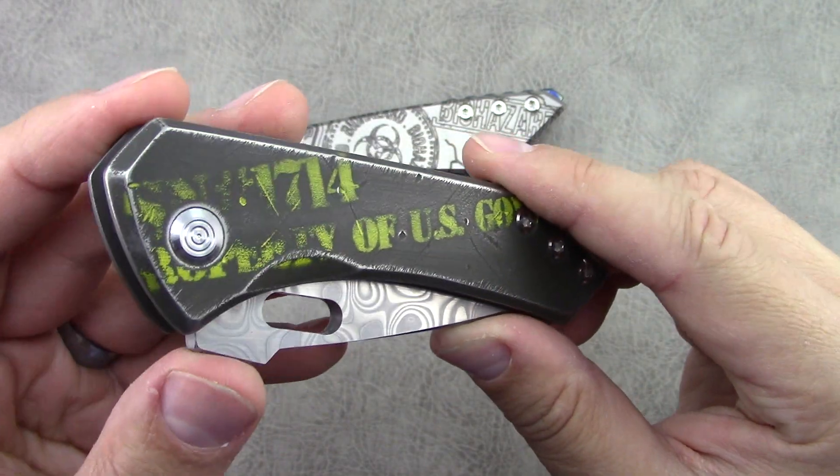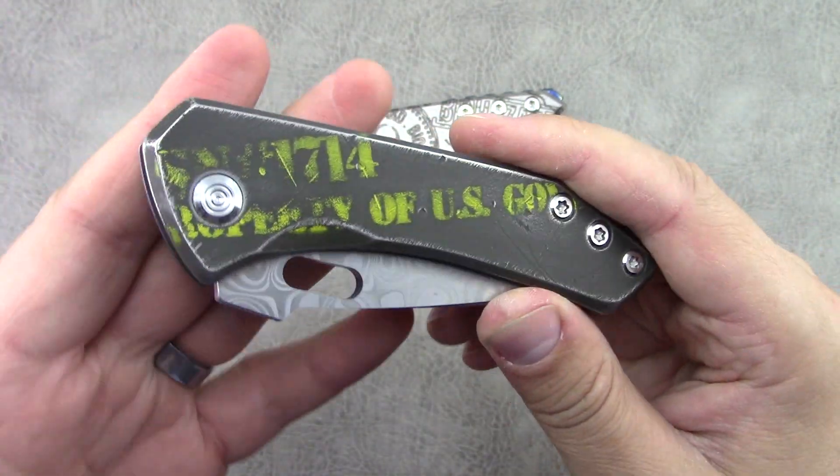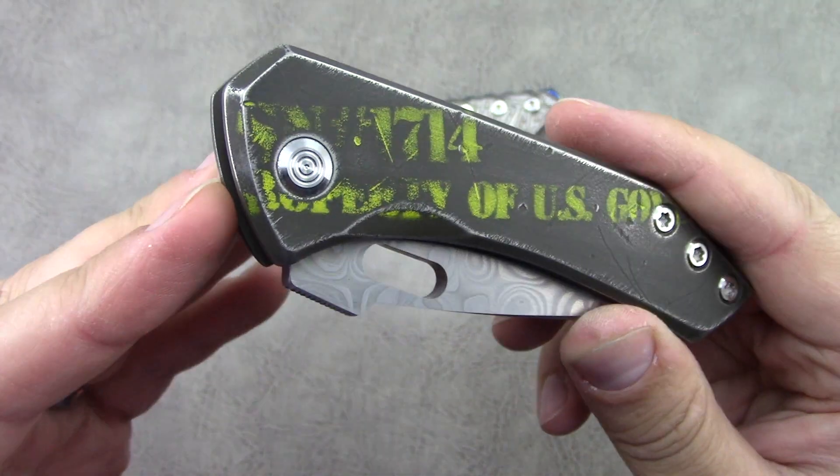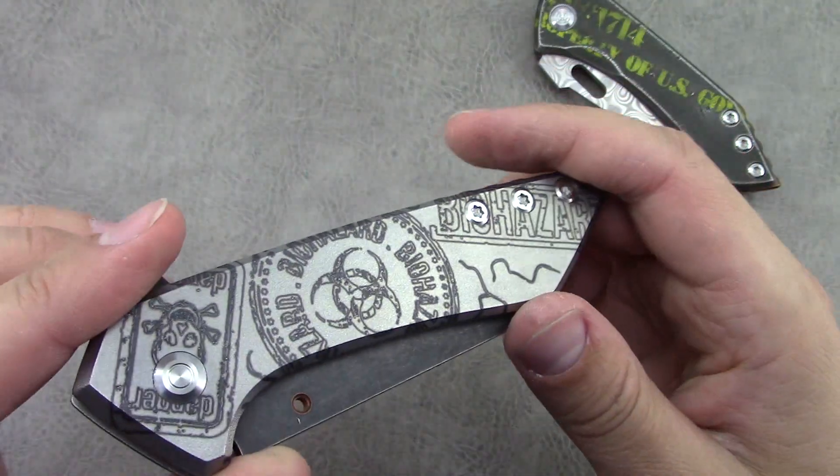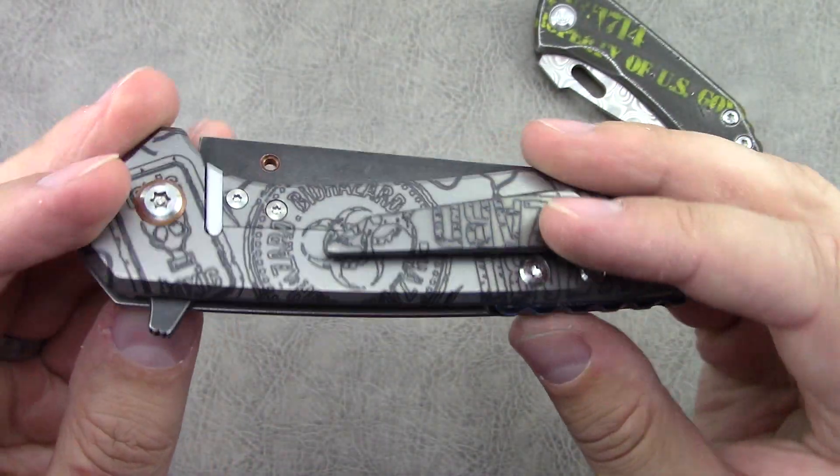When I do finally get that custom knife with some crazy engraving work on it, I'm about 99% sure it's not one that I would carry — it would just be something special in my collection. But maybe as the laser work gets worn over the years, it'll probably look like this, which is not bad at all — that might actually be kind of cool on this one.